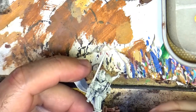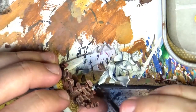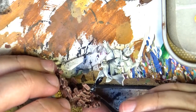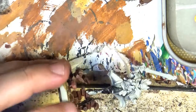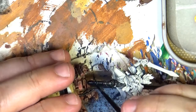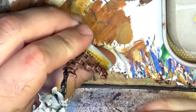Okay, and I will do this. And then I wait. When I'm applying the black Templar, as you can see, I try to avoid that it's accumulating too much, and I prefer not to do a very thick layer, because if you go very thick, then you don't have too much contrast. So I prefer to go lighter, and then later on we are going to work to unify the color and clean up and so on.